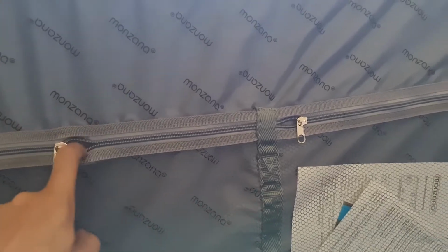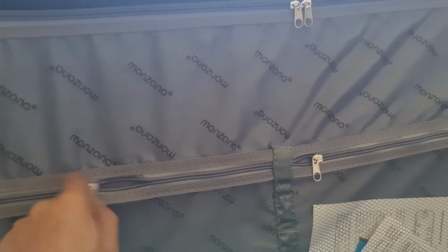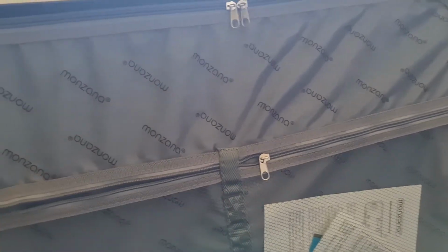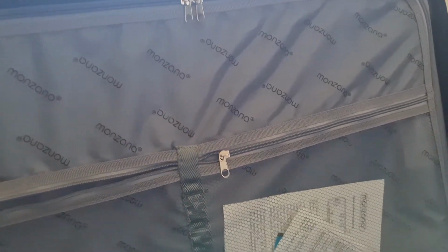Again, you can smell chemicals out of this. Again, you've got 105 liters in total. You put your clothes in there, trousers, jeans, or whatever you want, and then zip this up. Then you've got this. Let me just zip that up first. There you go. Again, in the large one, as you can see. Look, can you see? This is the problem in the small one. I thought, what's going on here? So what to do? Just do this a couple of times and it should be fine, but keep it closed.